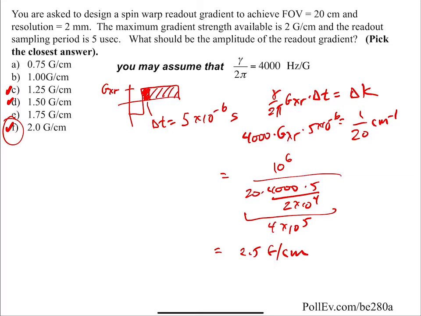Would another solution just be to sample longer? Yes. If you're sampling at 5 microseconds, that seems pretty quick. Yes, the resolution, that's right. So the other thing is, if the scanner allows you, you could say, well, I wanted that FOV, but now I'm going to make delta T 10 microseconds. So that's the other option.